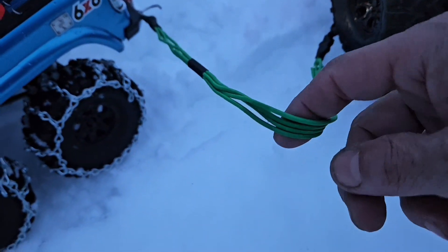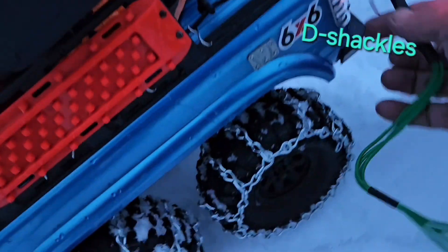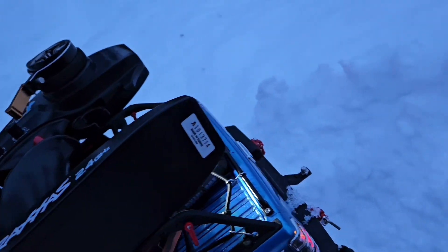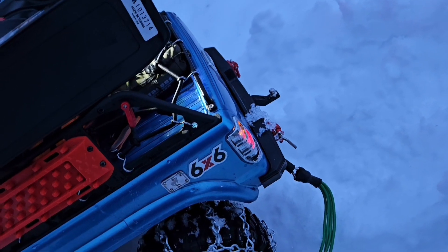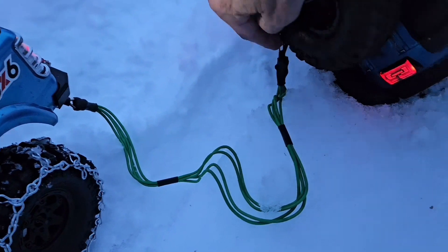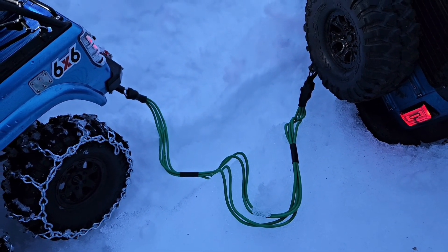Have you seen one of these before? I never used it because of this big hook. And I didn't have these little clipped hooks here too, so if I hooked it underneath the bumper, I wasn't too sure if it would just fall off or if you went too high or whatever, go through your frame — I mean your body. And then we got a clip on this side, so I just use it on my little ball hitch there. Let's give this a try. I never used it yet, so we'll test it together.